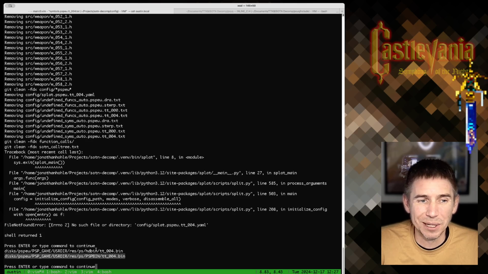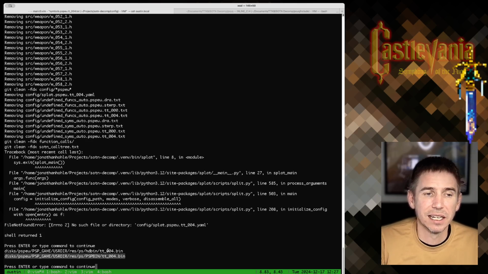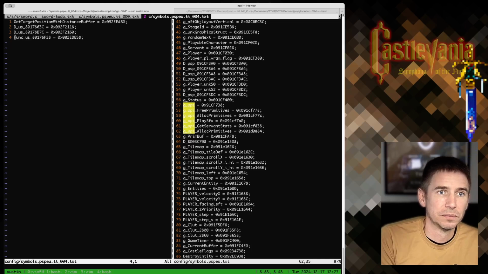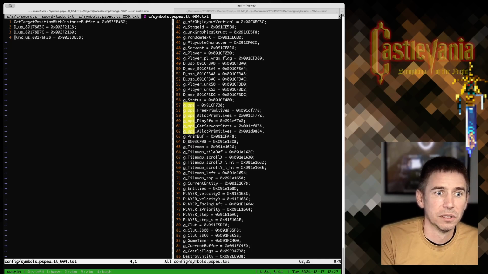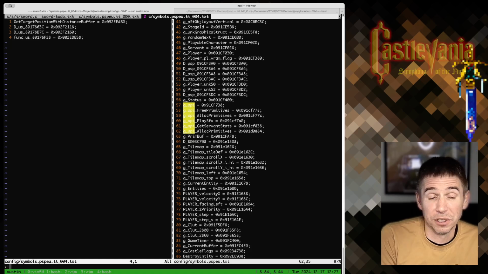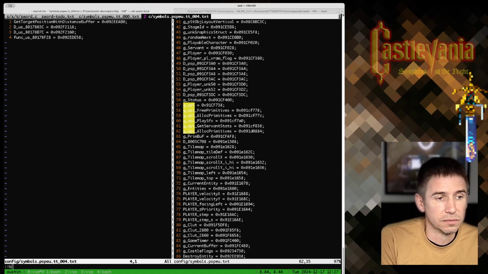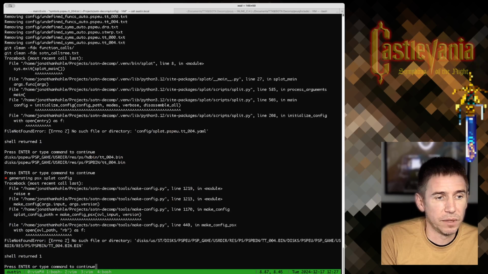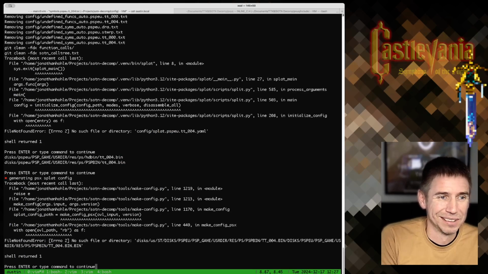What's interesting about this HD version is that it has shipped with every version of the game since the PSP version, despite, as far as we know, not doing anything. Nice to have a third version of the game available, though. So we have a script that will make some splat config, hopefully.